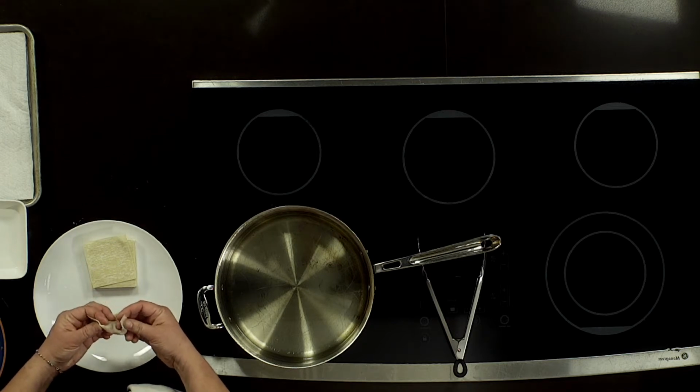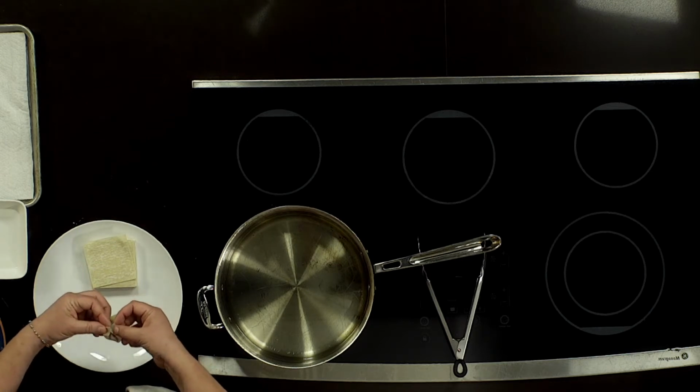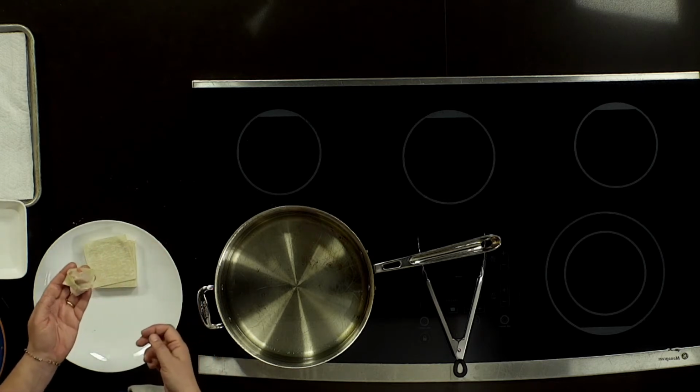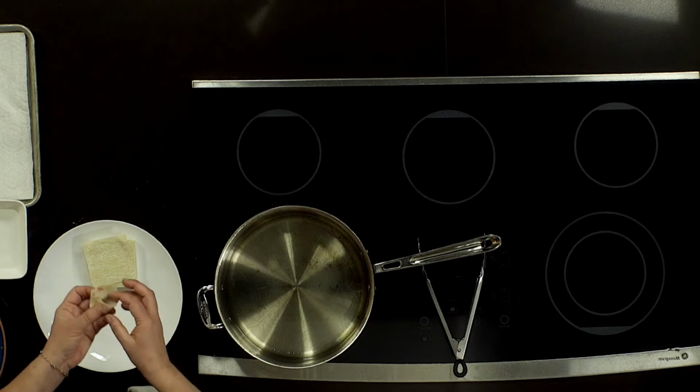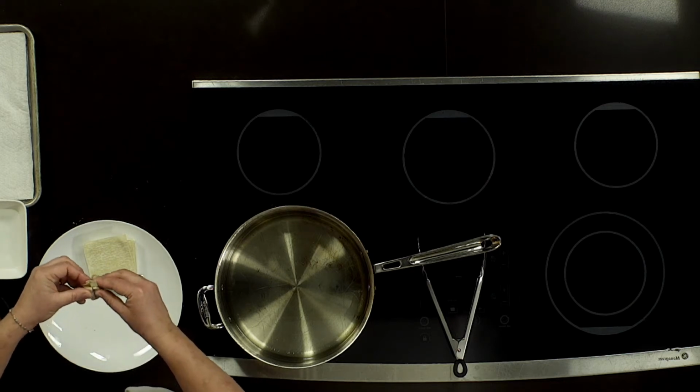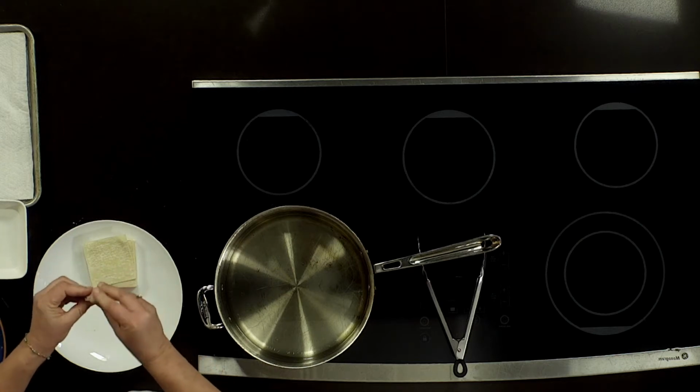Okay, here's the tricky part. Fold the wet over the dry. I don't know if you guys can see this. Right now it looks like a tortellini. See, that's essentially how you make a tortellini. Well, here, I'm going to show you how you do it again. Then you kind of squish it in and you flip it inside out, people.